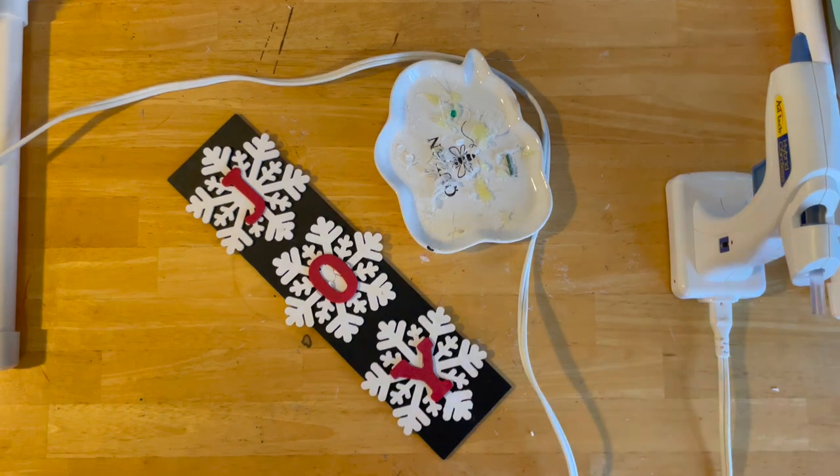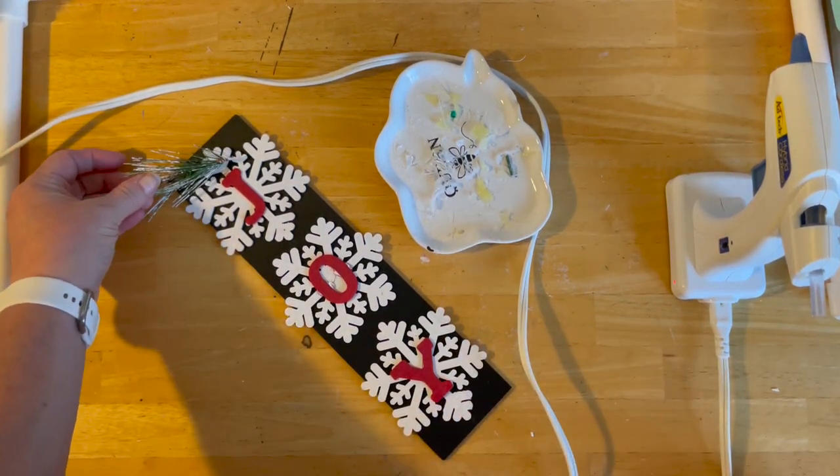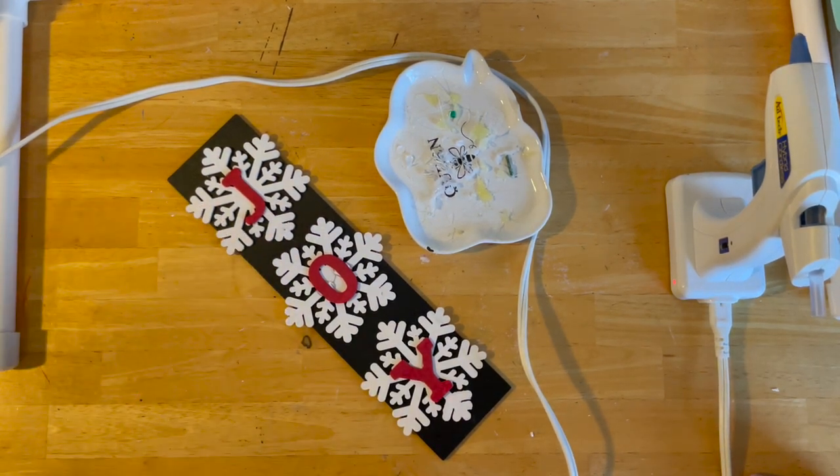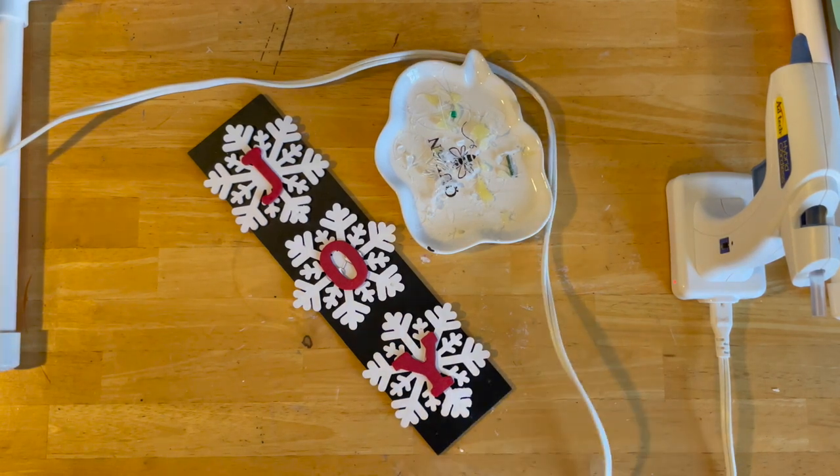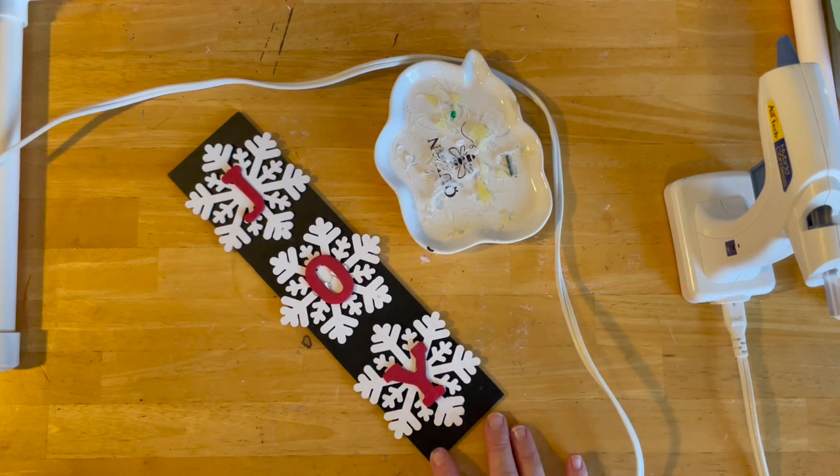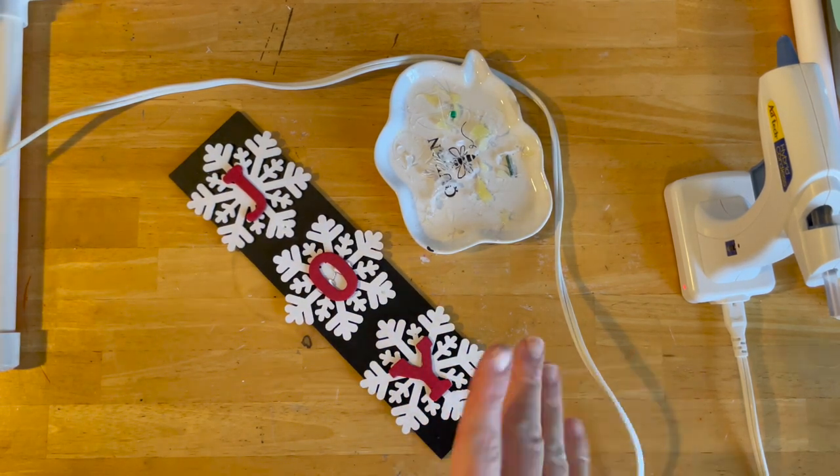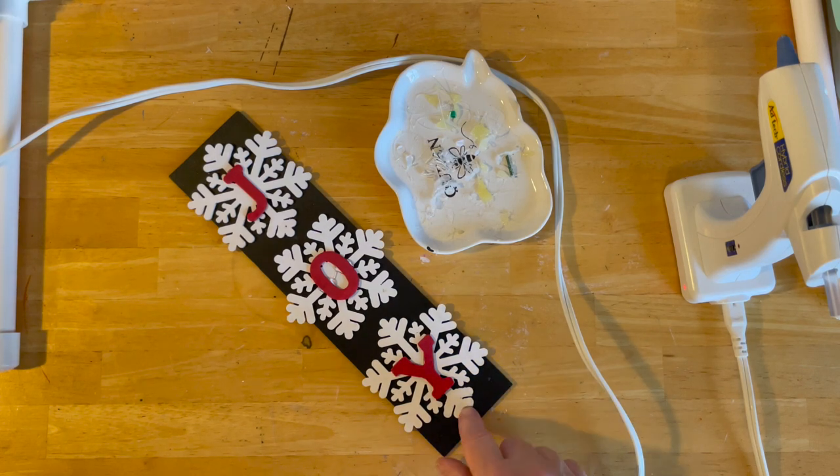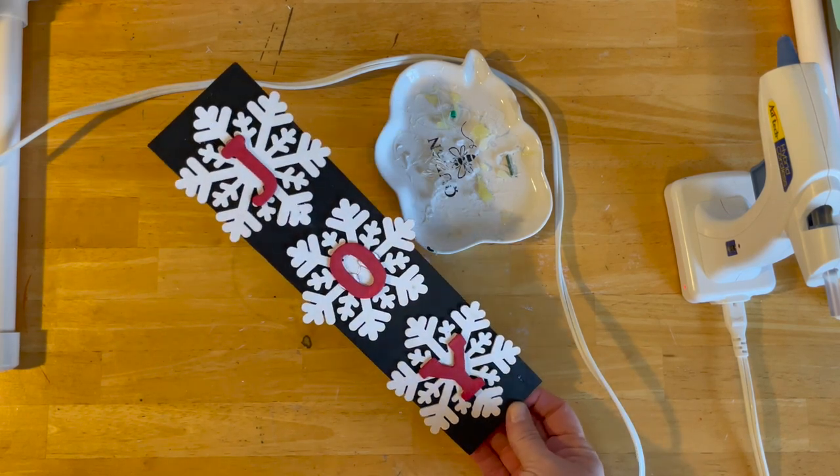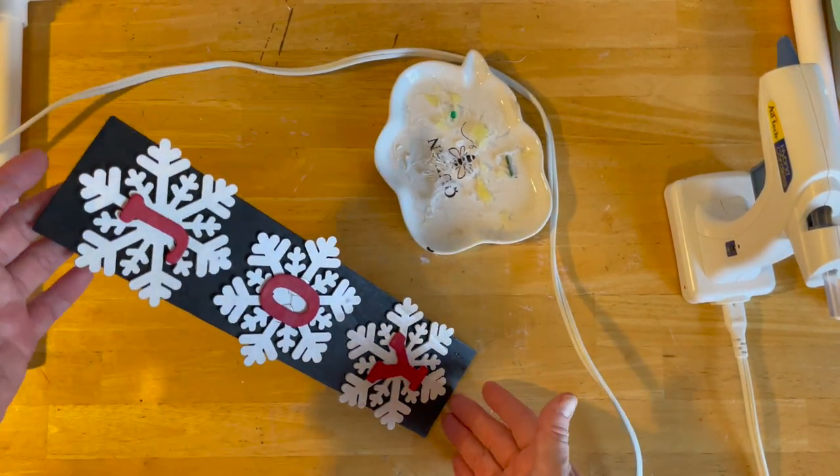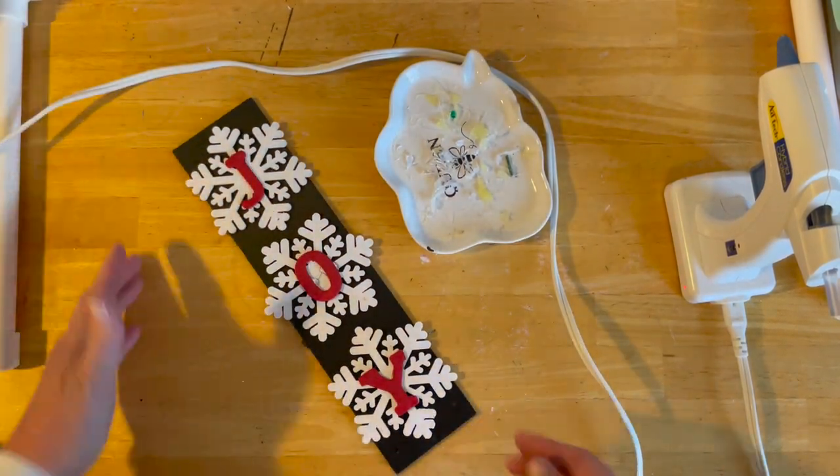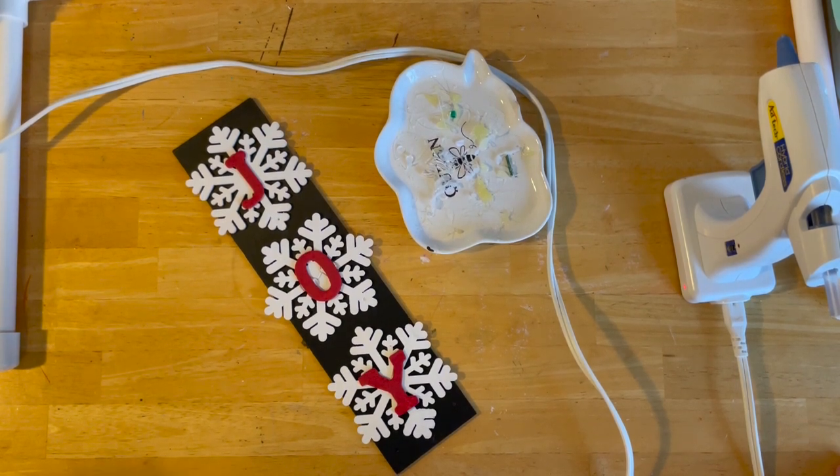That's what it's going to look like. You could totally leave it like that. But what I did is I took some of the wooden letters and I painted them red. And we're going to have the word joy on my snowflakes. I'm just going to put the letter. And again, any color combination that matches your life. This doesn't have to be for Christmas either. You could take different shapes and make a different sign for any season that you would like. And I just glued my Y. And now we have joy. It just needs to dry. I may add a little greenery at the top or ribbon or bows.